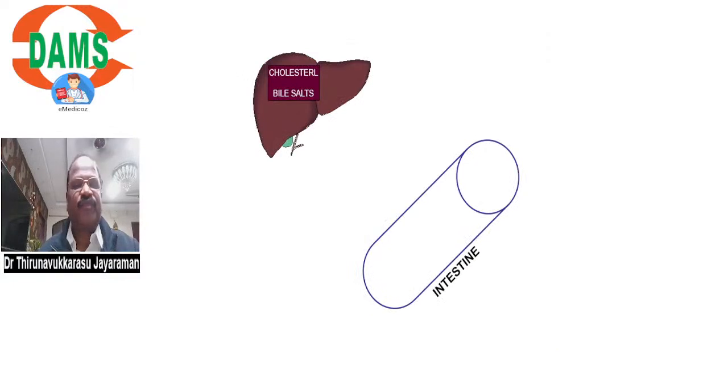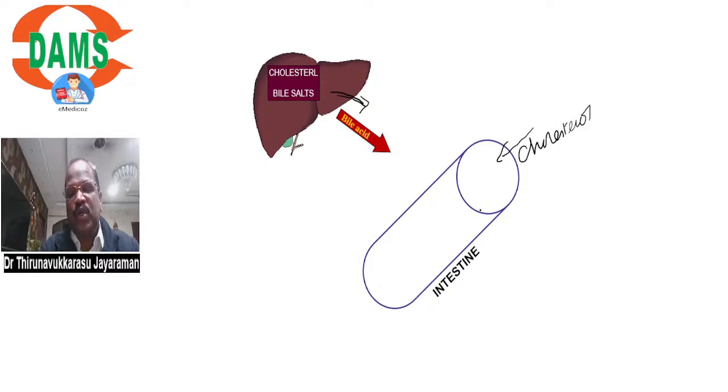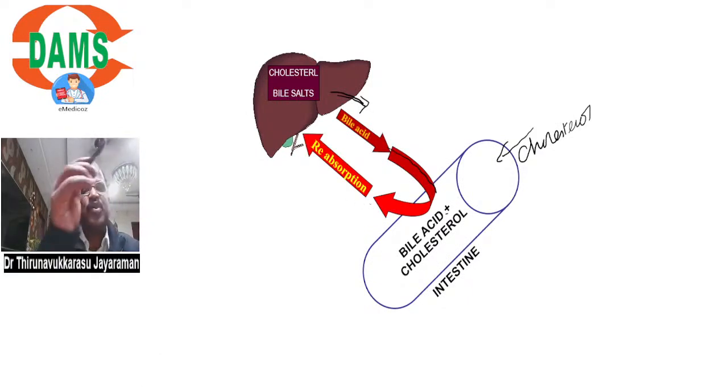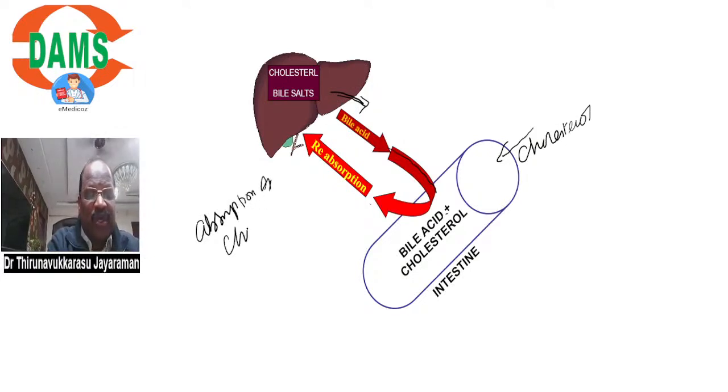Similar to this, look at this. We have something called bile acid sequestrants. Come on, look here. The bile acids, once released from the liver, go to the intestine. If the patient takes a cholesterol diet, the cholesterol goes to the intestine, and the bile acid binds with the cholesterol and causes cholesterol absorption. So for the absorption of cholesterol, bile acid helps.